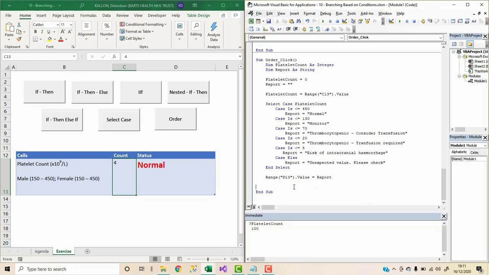So with that, we complete our review of this really powerful technique in Excel VBA programming, being able to branch to different parts of your code based on a condition. We've looked at the if-then statement, the if-then-else statement, the immediate if statement, nested ifs, and select case. And we've also looked at the importance of order. Now, with all this, you can make use of your Boolean logic as well to set up really complex conditions that you check at different stages and then run different branches of your code based on those conditions. I'm sure you will find this very useful in your Excel programming journey.